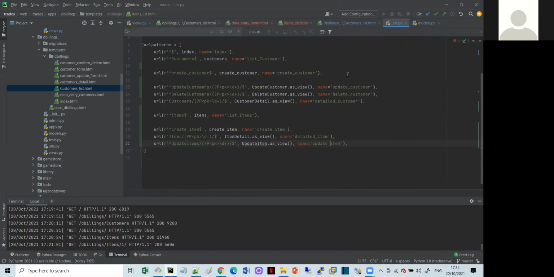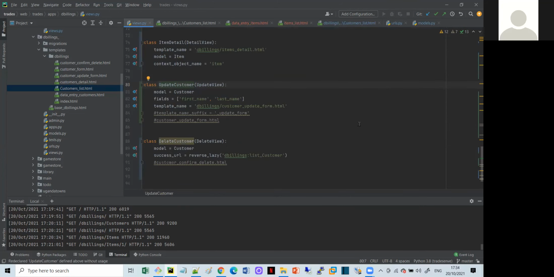The real stuff is, what do I do with this one? I need to have an update item. Let's say I know that I have update customer. So why don't I go to something that I know exists and see what it's done there and just copy it for myself and try to understand what it does. At least at this level. In the future, you will learn much more. Okay? So here we go.